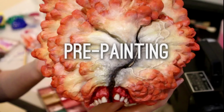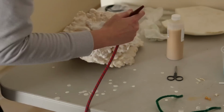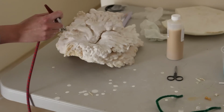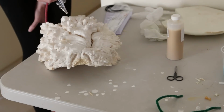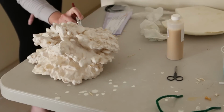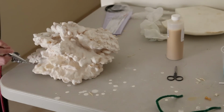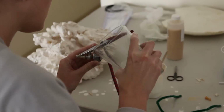Now for pre-painting, this took me a whole day to do. I started with mixing some white Pax paint just to airbrush over the whole thing and get it a nice white color for painting. Pax paint, if you don't know, is just white acrylic paint mixed with no-tack Prosade, and to airbrush it you just need to water it down so it's thin enough to be pushed out of your airbrush. I used my Pache H with the number 5 needle.